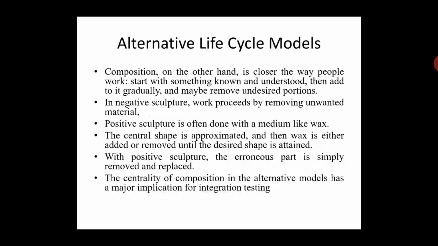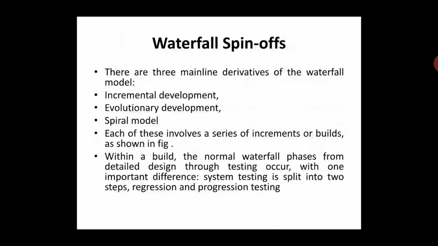The centrality of composition in the alternative model has a major implication for integration testing. So this is a major point, and it is the basis for performing the integration testing. Now we start the different versions of the alternative life cycle model. Up to here we discussed why we needed the alternative life cycle model to the waterfall.